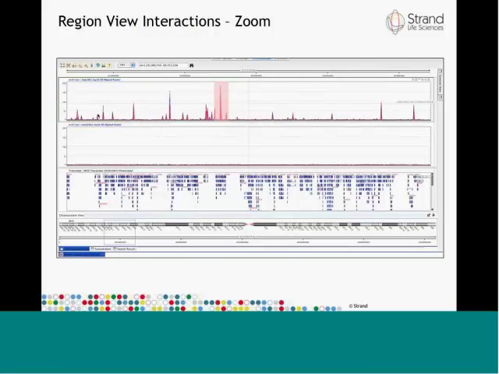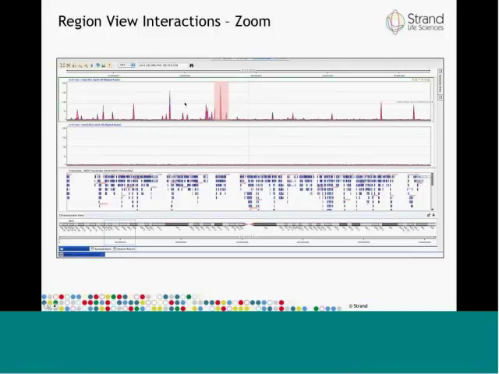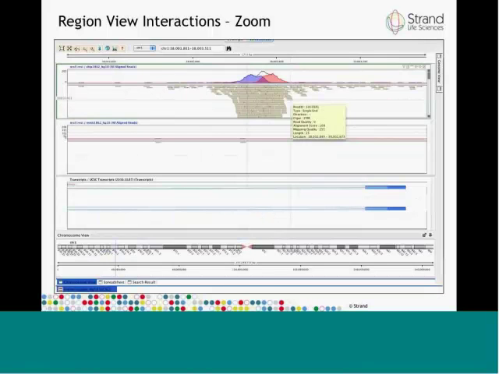The genome browser in Avadis shows data in what is called semantic zooming. So as you zoom into a region, this track here, which was showing only coverages, automatically starts showing coverages as well as reads. At this stage, the reads show only high-level read information. For example, the CIGAR of the read, the alignment score or the mapping quality of the read.